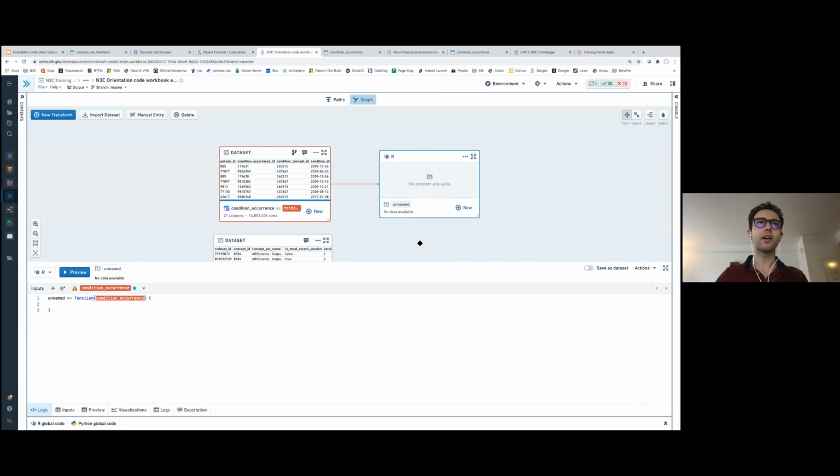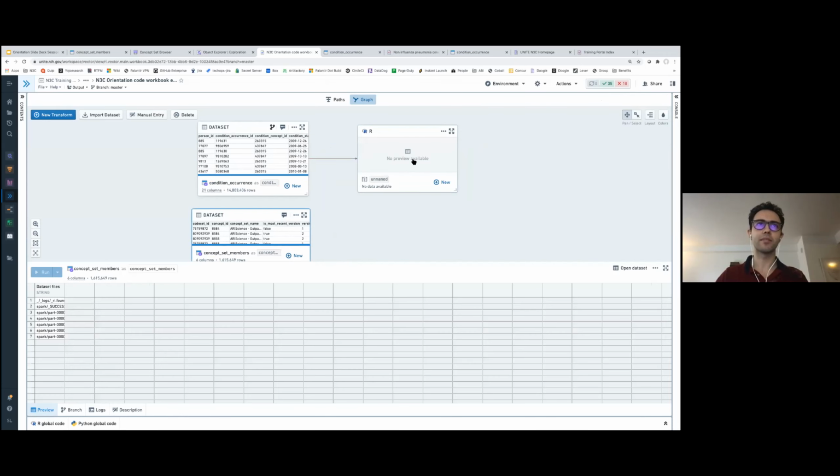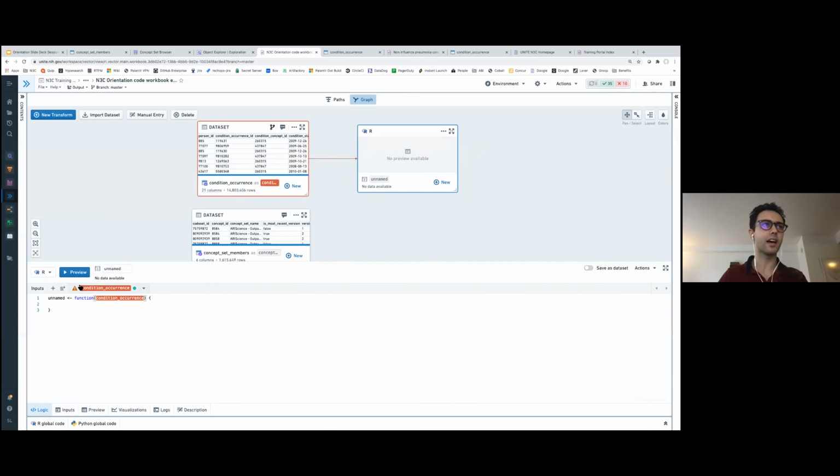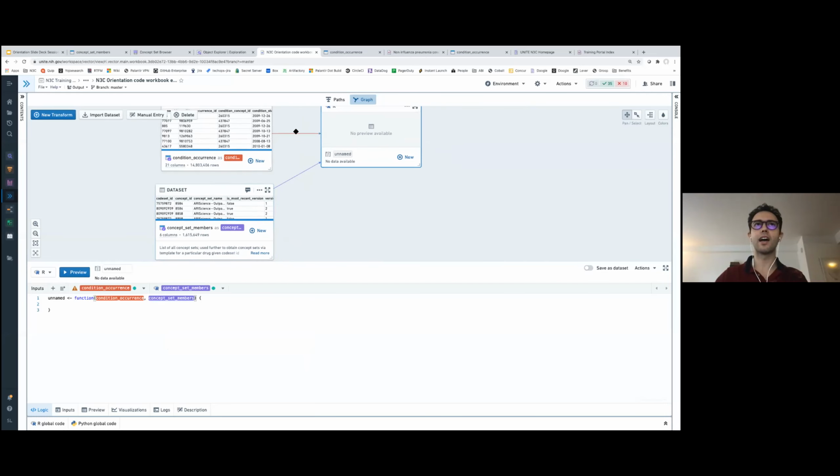So let me also add the concept set members input, and I can add it multiple ways. I can click on add inputs in here and click on it, and it will add my concept set members input, or I can simply write the name of my dataset, concept set members, and it will automatically recognize it and draw a line.